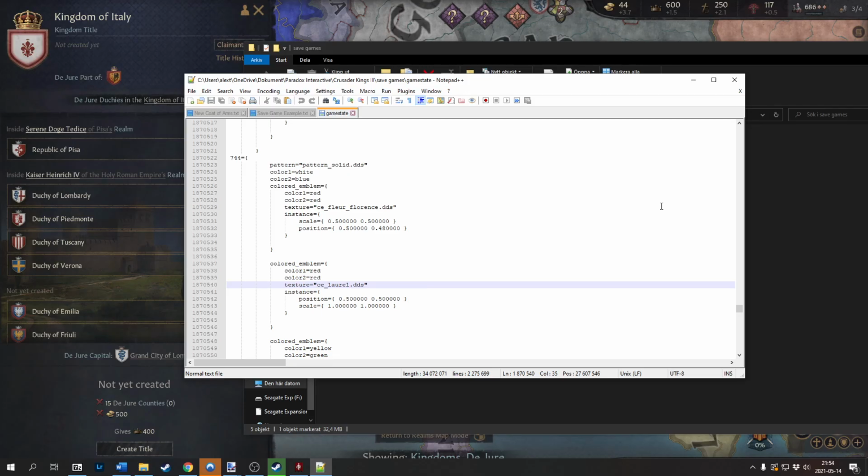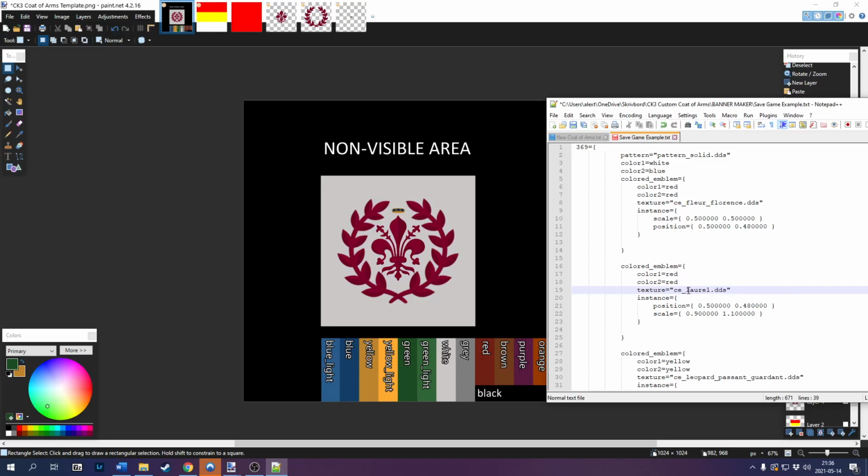Okay, just gonna do a bit of a redaction here. I just noticed that I typed this wrong. It's Laurels, not Laurel. Make sure to type your stuff correctly into the game. So scale should be simply 1.